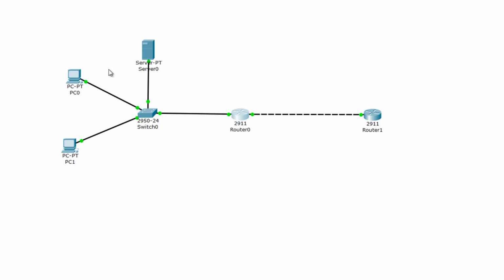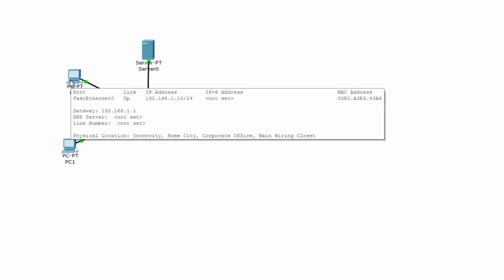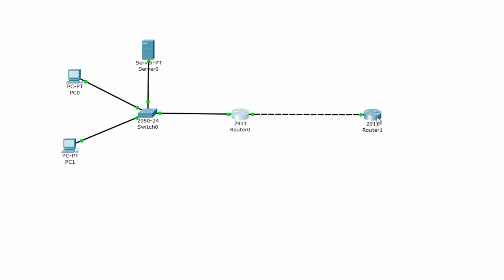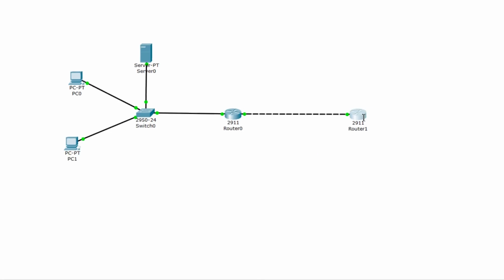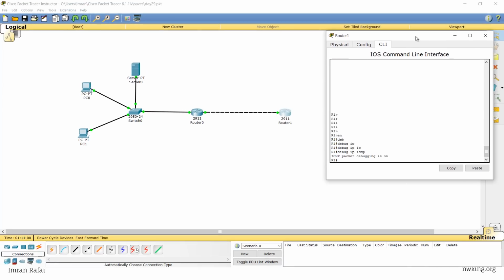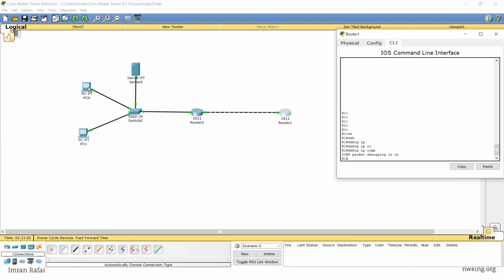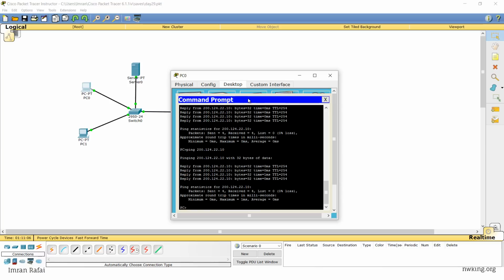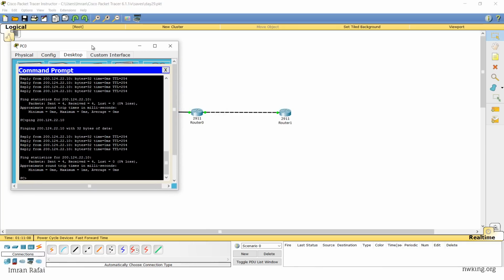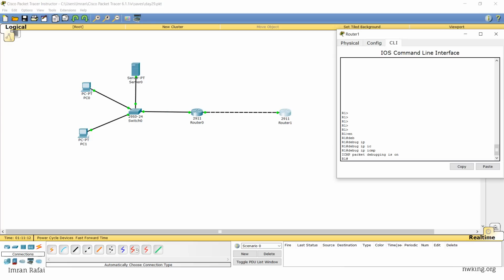Okay, now I want to ping from each of these devices to this device, and I want to see what is the IP address it is coming in from, right? So I'm going to keep this open here because it's going to give me the debug messages, and I'm going to go to a command prompt here. Okay, so let's do this.